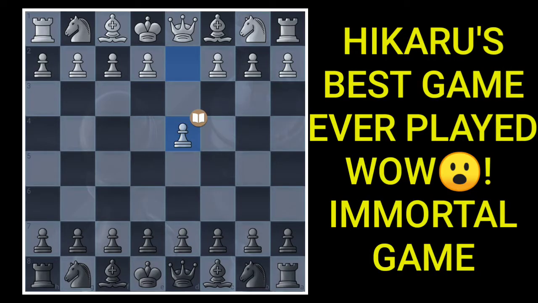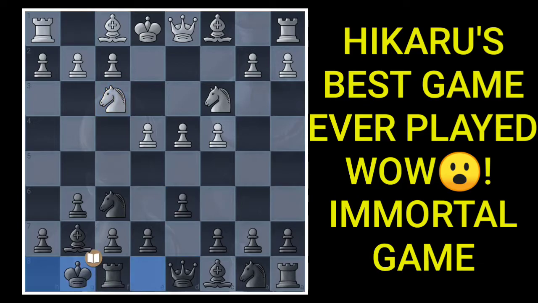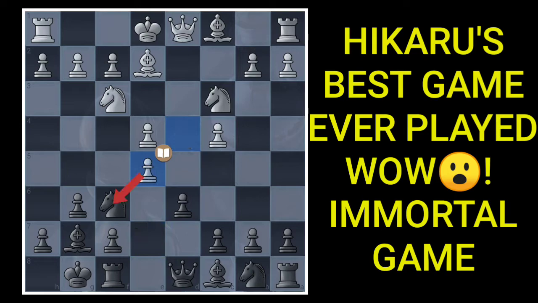This is an amazing Immortal game played by Super Grandmaster Hikaru Nakamura against Boris Gelfand, who has been a six-time candidate for the World Championship title. Hikaru is playing with black, so after this pawn push takes place in the center, if you think you can win a pawn in the center, then you are mistaken.